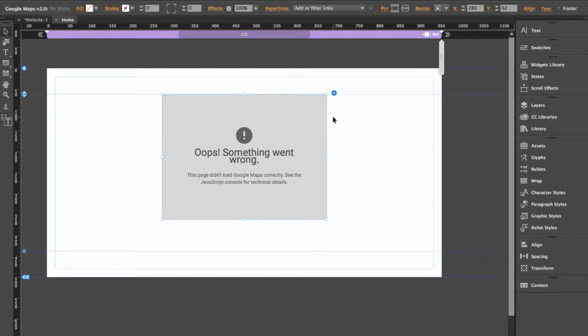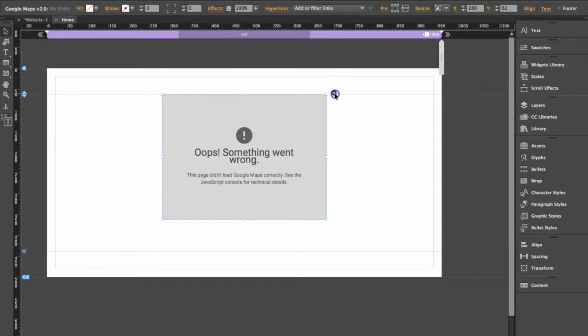Now, one of the reasons why we overhauled this widget, not only to include some new additional features, but we were getting quite a few complaints about this widget simply because Google changed their requirements for the need for an API key if you are going to use their API framework for this widget. So basically what was happening is everyone was getting an error message that looks something like this because Google was looking for an API key.